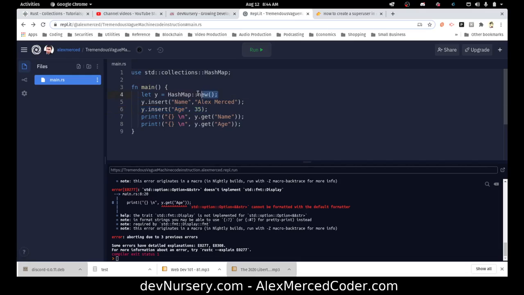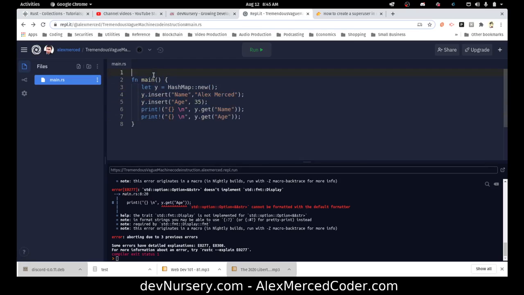You would create the hash map with this function here. That would assign a new hash map to this, and then you can insert key and value pairs, and then you use the get function to get them, and that would pretty much be it. Cool. So we'll let that go. Let me get rid of this for the moment. Okay.